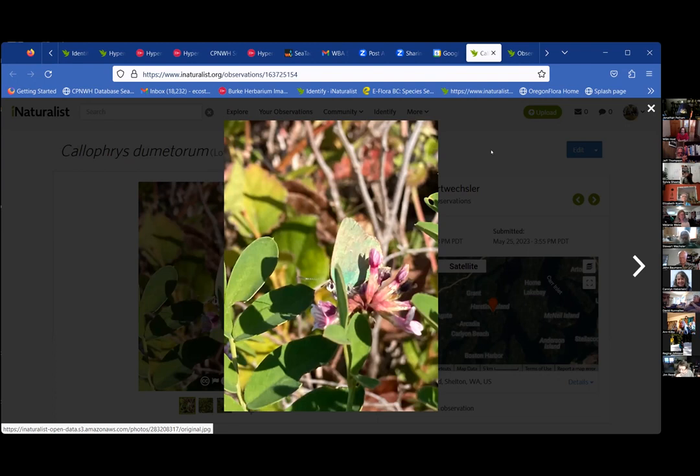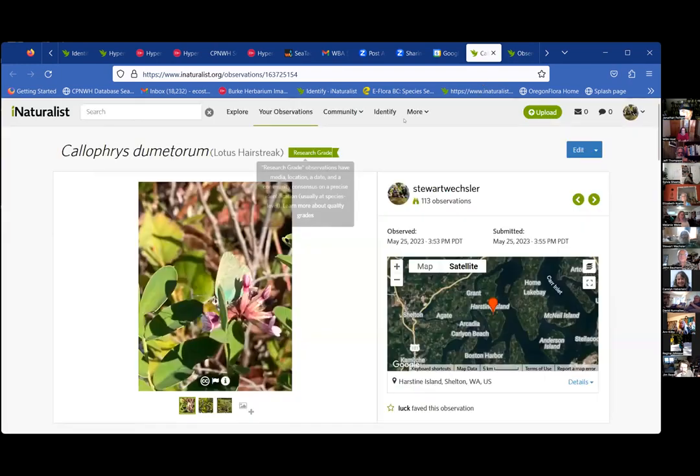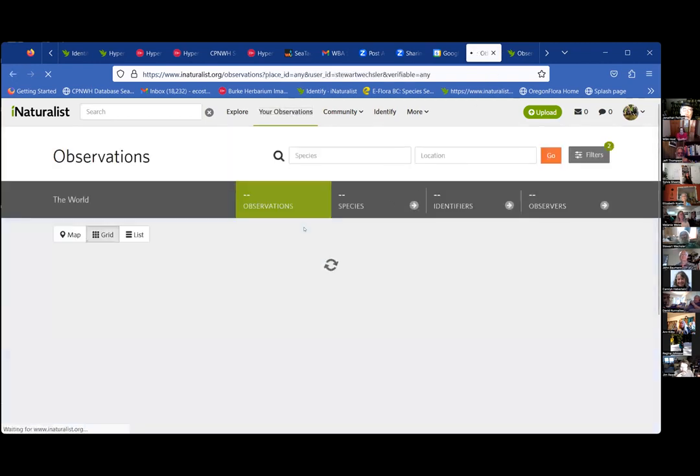You never know. So did you want to share something else, Stuart, or do you want to stop sharing? That's really what I had. That's my exciting find, and I had that posted on iNaturalist. I could probably go to my iNaturalist page and find a couple of skippers that I posted. I don't know how easily I can get there. Let's see. Now, can I go to my observations? Will it do that? I've got my observations and it's being slow to load up.